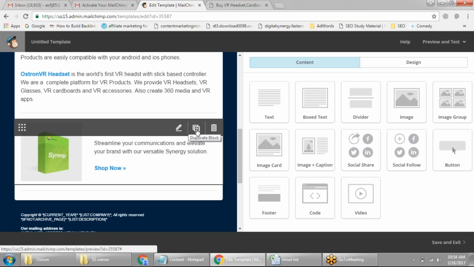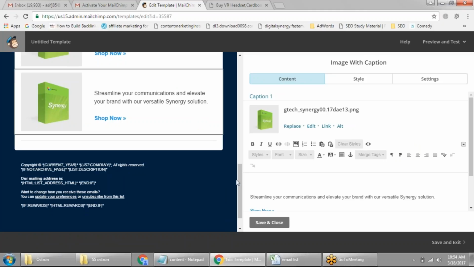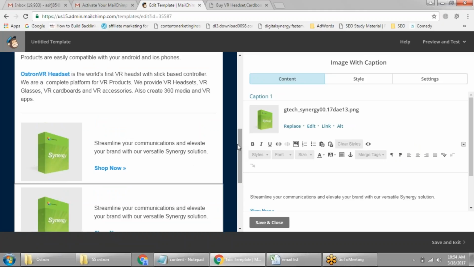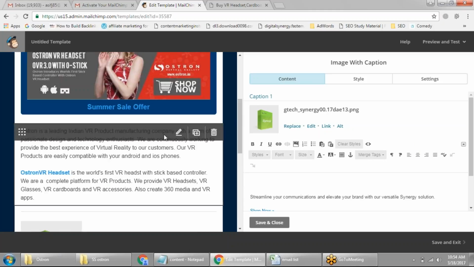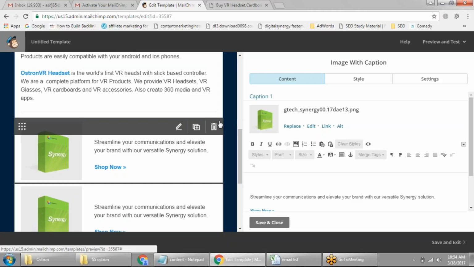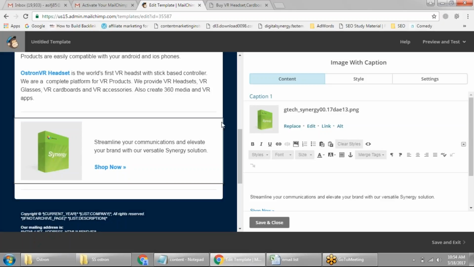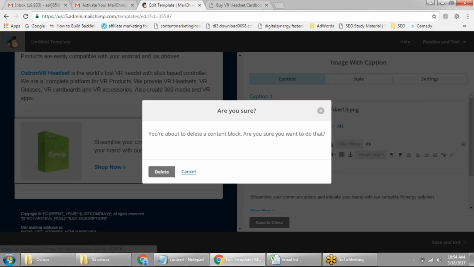And if you click on plus, this whole box will duplicate itself. And if it is needed, you can use it again. This happens with all the categories here, all the entities here. And if it is not needed, you can delete it. You can delete the content if it is not needed.